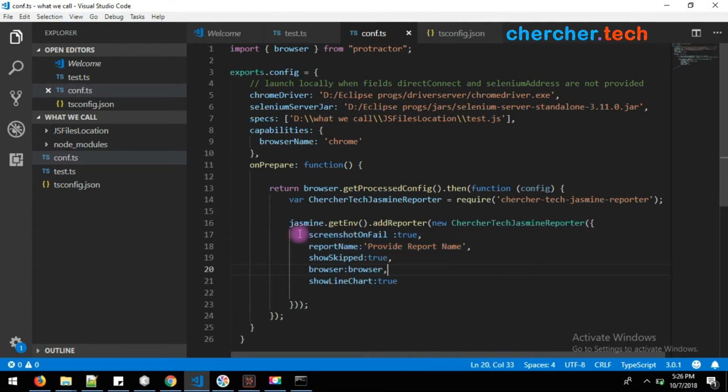We are sending a couple of parameters, which are screenshot on fail, report name, show script, browser, and line chart.